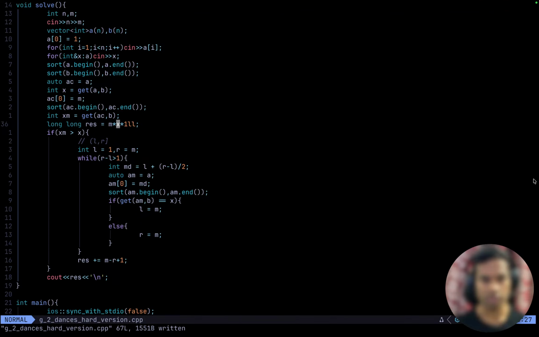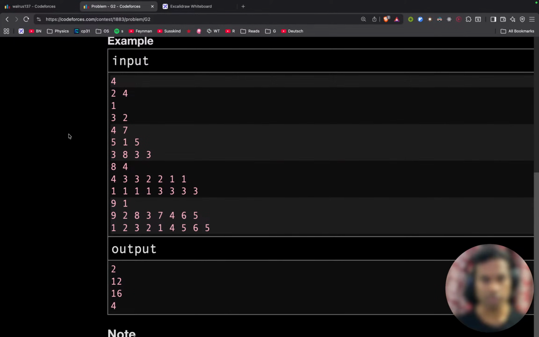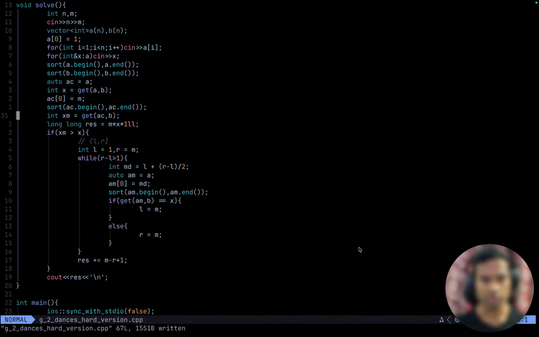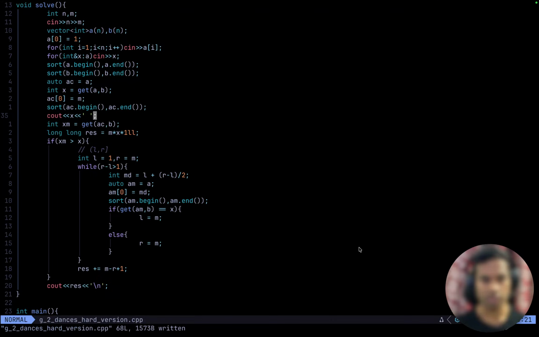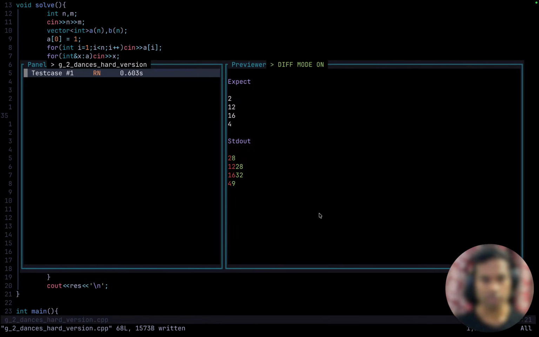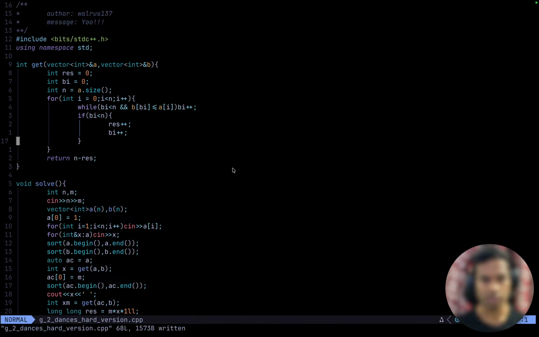M is 4 and X is 1 in this case, it seems somehow. 1 and 2. Let's see what is the base case for these? Yeah, 2 is wrong. Wait, rest is 0. Why is rest 0?